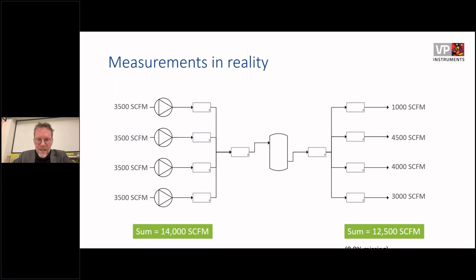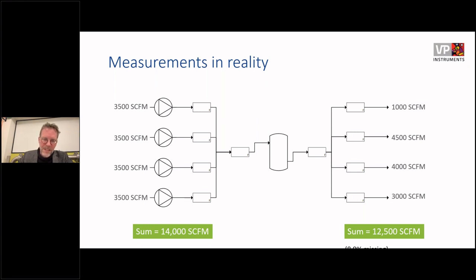I want to share one more example before I come to an end of my part. Sometimes you have these very complex big projects where the compressors are being monitored on their outlet. It could be centrifugal machines in this case. And also there are flow meters measuring each department. And then you find out that there is a little difference between the sum of all these flow meters on the supply side and the demand side. For example, if you glance at the numbers instantaneously.